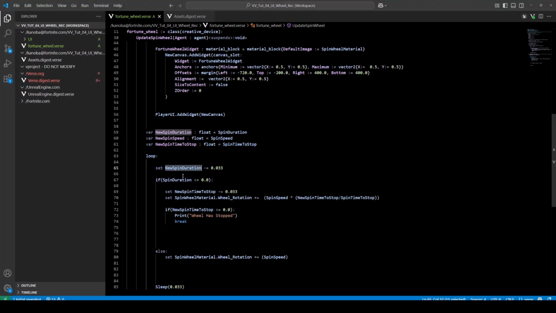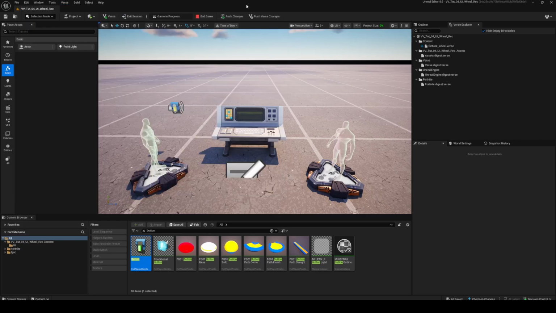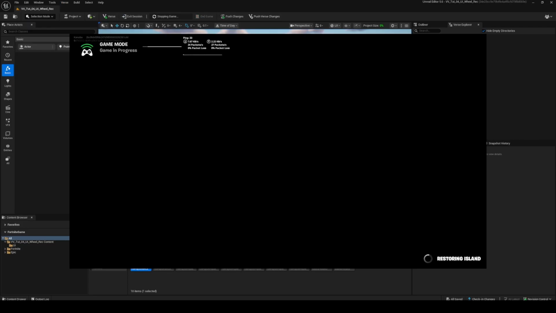Because we're setting the new spin duration, this new variable that we're creating, we need to just change it here. So if the new spin duration, which is the one that's actually being updated, is less than or equal to 0 seconds, then we move into this new section where we slow the wheel down. So we go verse build again, and we'll push verse changes, and we'll wait for it to update.